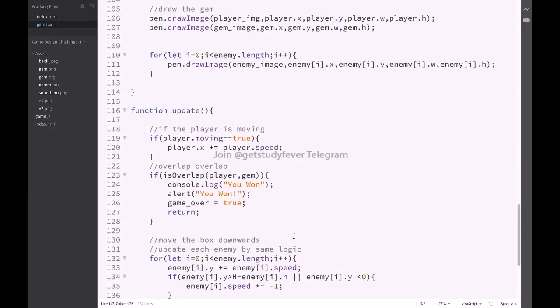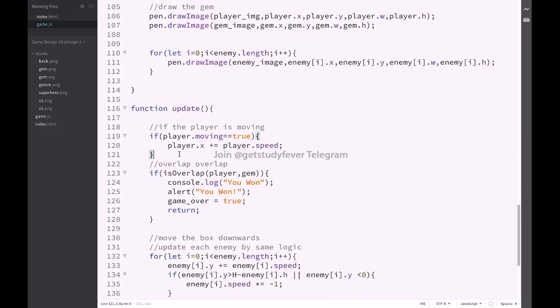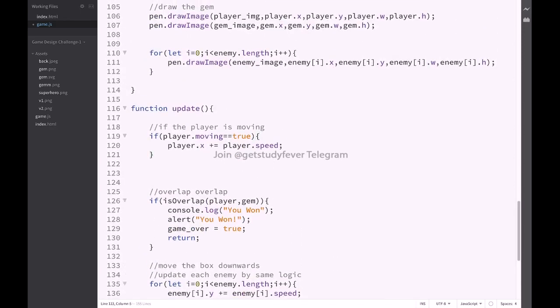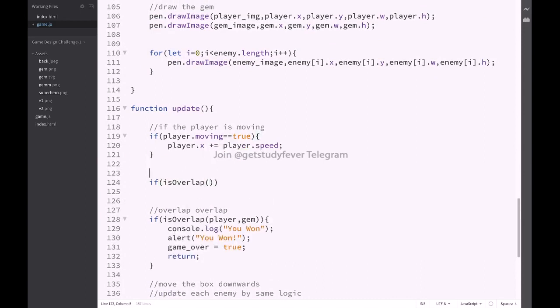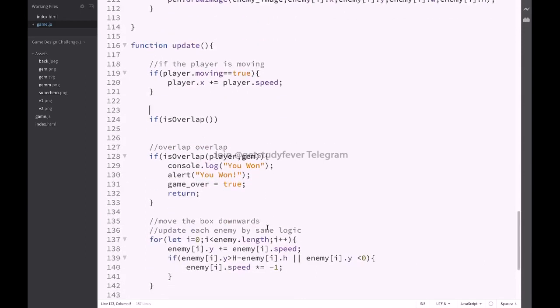Okay, the another thing that we need to do is to detect collisions between the enemies and the player. So let's write that logic as well. So you can say if is there a overlap between enemy, so we need to iterate over all the enemies.